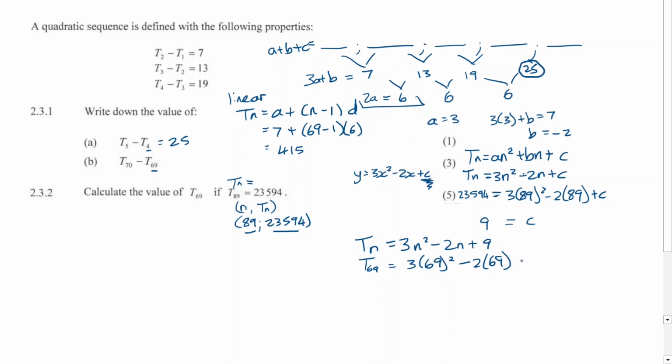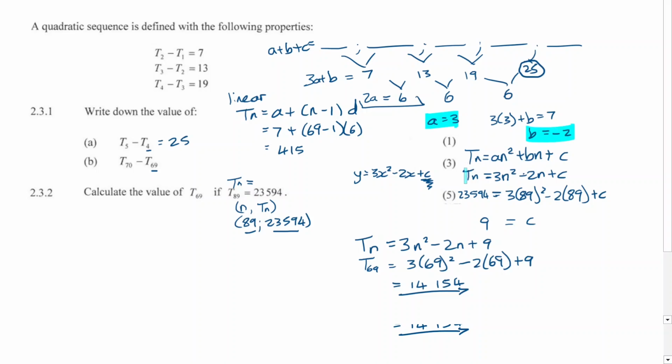And again, I can use my calculator, and that's just going to spit out my answer, 14,154. And so this is a really, really powerful trick when you've got bits of a quadratic formula, like the first difference level. It will always allow you to get the second difference level. You can work with getting those two letters for starters, like I did. So I knew my a and b.